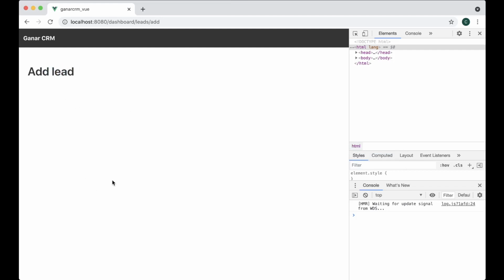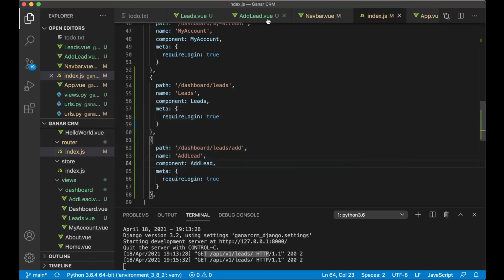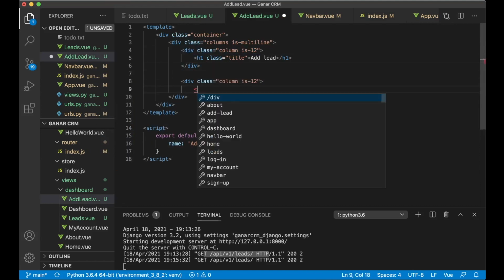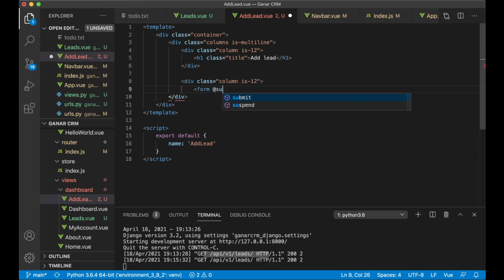Then below here, I want a form where I can fill out information about the lead. So I'll go back to here, create a new column, form, and when we submit this form, I want to call a function called submitForm, @submit.prevent, because we don't want to use the default browser functionality.